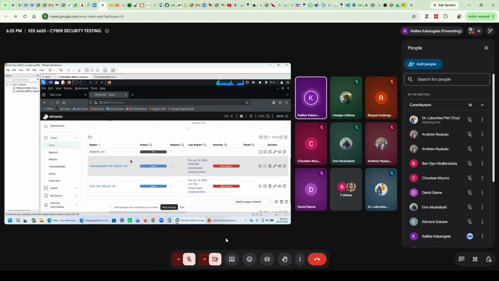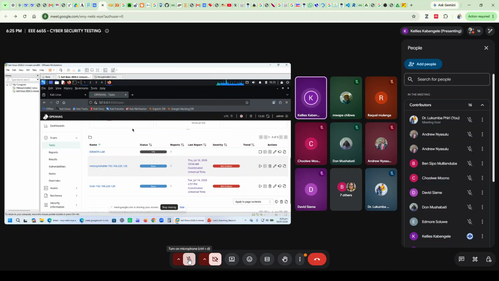It's showing it's at 0%. I'm not sure how long it's going to take, but once it finishes, the status will show done, and then you have your report there. So wait for it to finish, and when it's done, you can access your report.